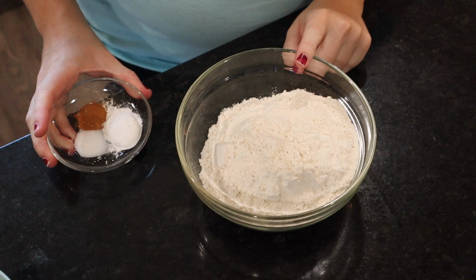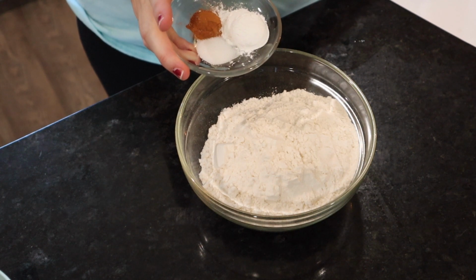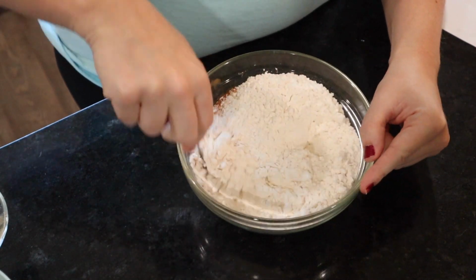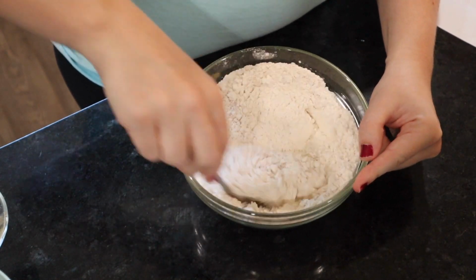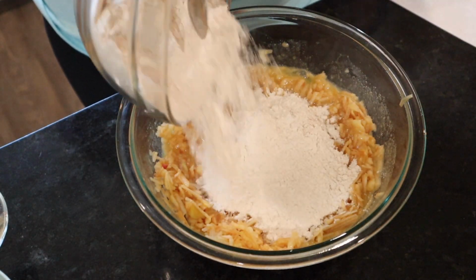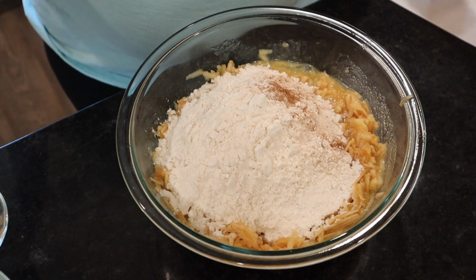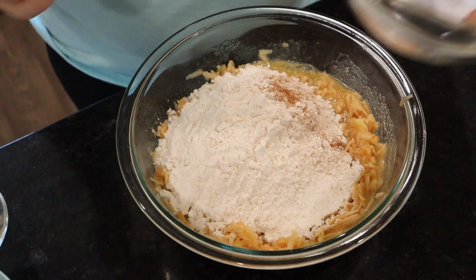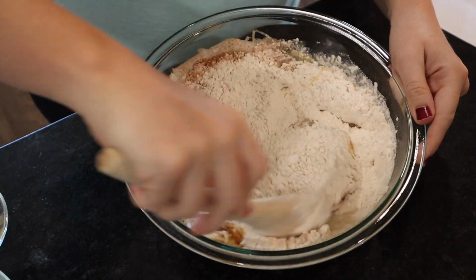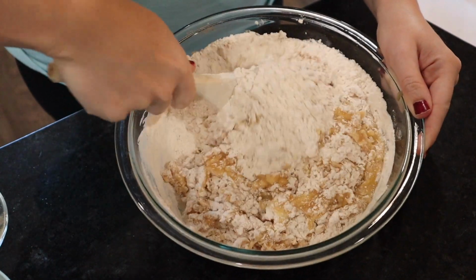I have 2 cups of all-purpose flour, and to that I'm going to add in 2 teaspoons of baking powder, 1/2 teaspoon of cinnamon, and 1/2 teaspoon of salt. And finally, we'll add the dry ingredients into the apple mixture. Now, the recipe technically says to do this the other way around, to add the wet to the dry, but I had all of my wet ingredients in the big bowl. So, you know, I just did it this way. And now I'll just be very gentle and stir all of this together just until it's nice and incorporated. And then we will be ready to pour it in our loaf pan.